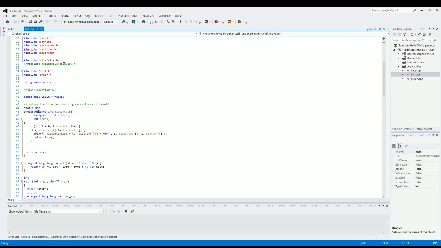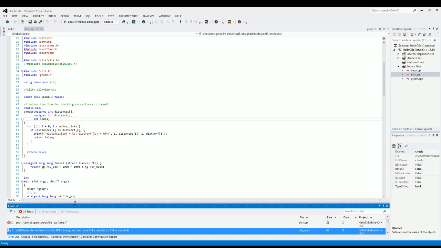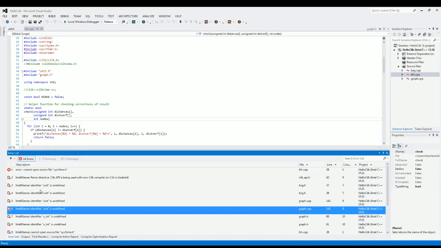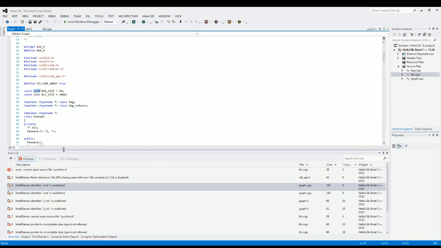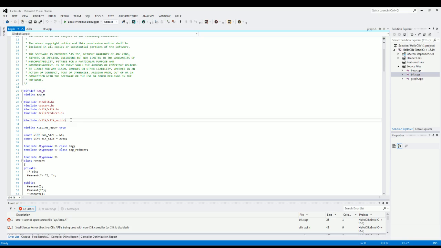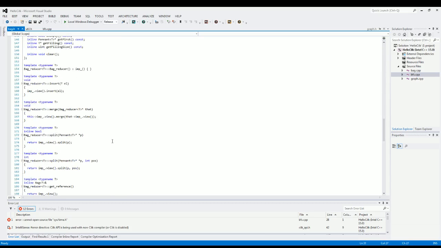Because if I were to build this, I'm probably going to get errors for uint. Yeah, see, he's using uint all over the place. So you would have to either change that to unsigned int or create a typedef up here. So you would have to do a little bit of cleanup on the code.